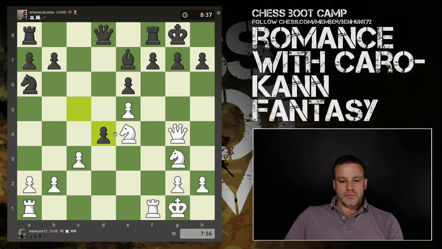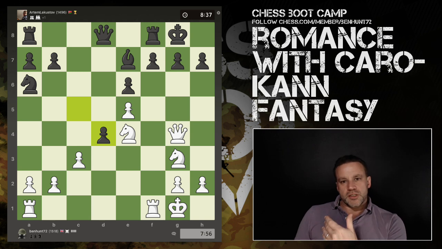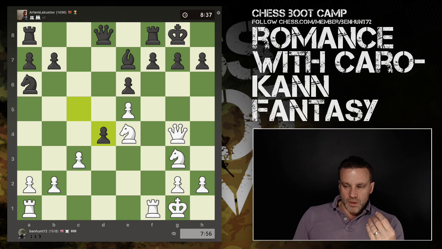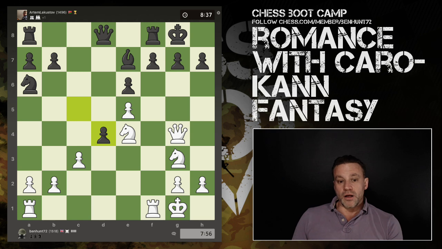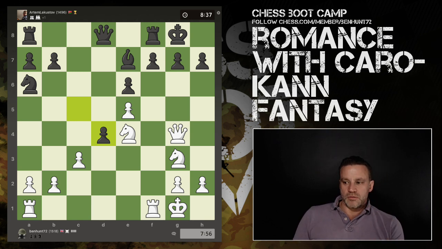Now, he's trying to break open my control of the center, which I get. That's absolutely fine. So what I have to ask is: if I just push forward with my attack, can I get a winning combination together before my opponent can break through and checkmate me? That's an absolutely critical decision.